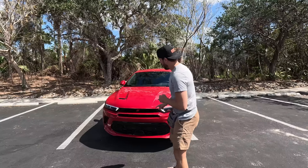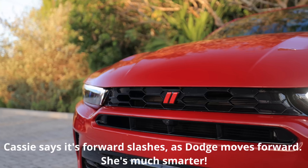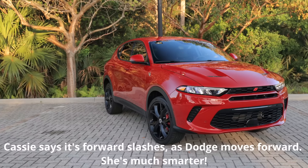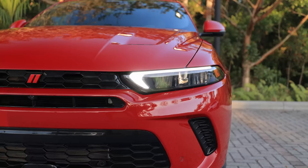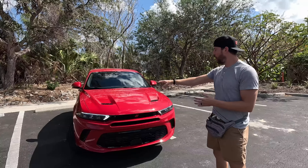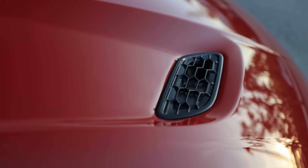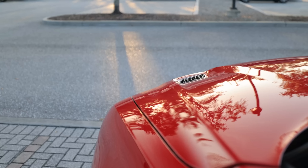Check this out — this is the new Dodge badge, just like a slanted couple of marks. It's very sporty and aggressive. No one's going to know you're driving a Dodge when they see this. It's a very incognito sort of badging, but the design is really cool. The headlights remind me of the Charger — compact and minimalized — and the hood scoops, or vents, are functional; they do bring air into the engine compartment.